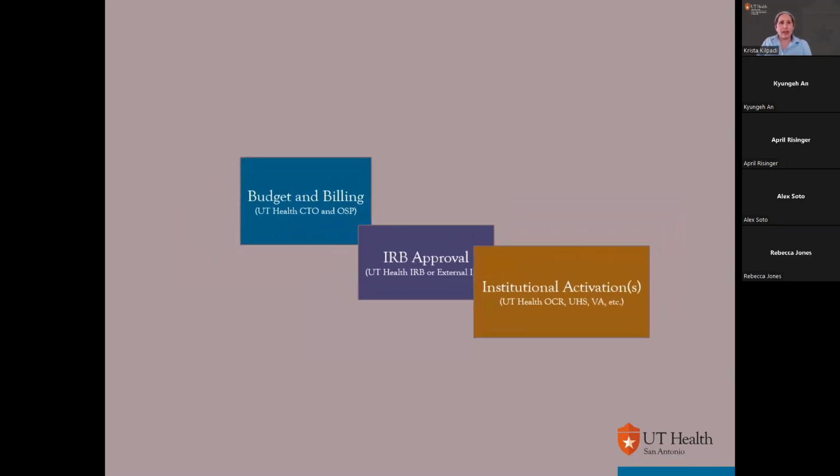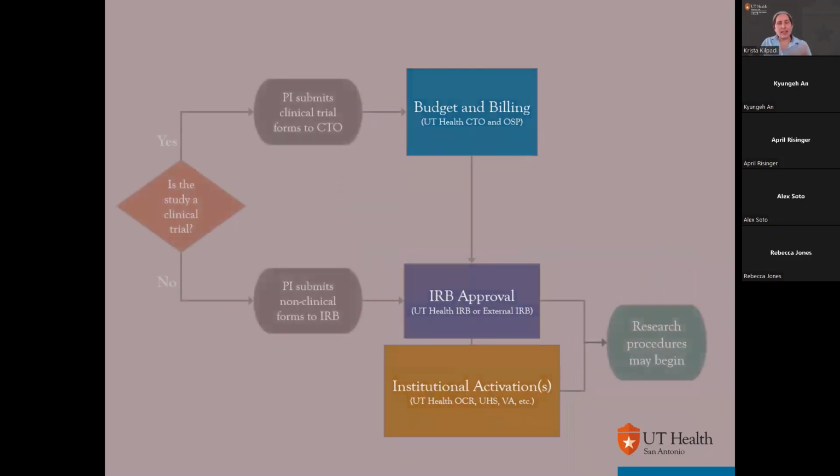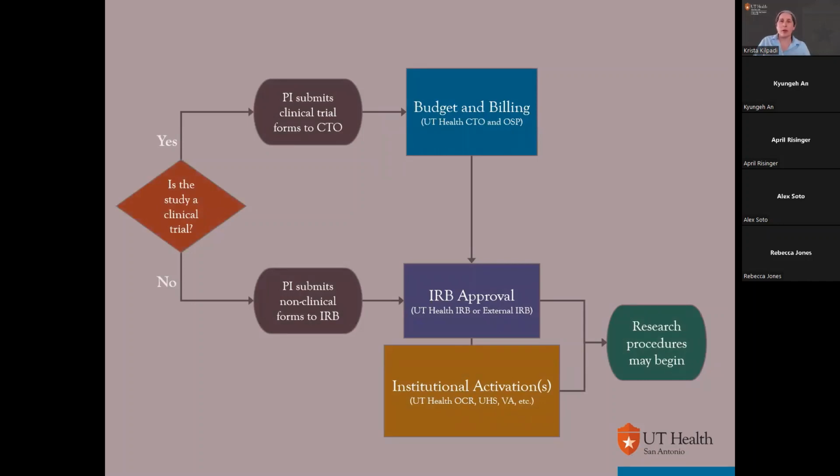And the way that these go together is something kind of like this. This is our application process in a very simplified diagram. So we're going to go through this step by step and let you know what happens when you submit these protocols. Our first question here on this slide, in that diamond to the left, is: is this study a clinical trial? Because knowing whether or not your study is a clinical trial is going to affect where you enter the process for submitting your application.